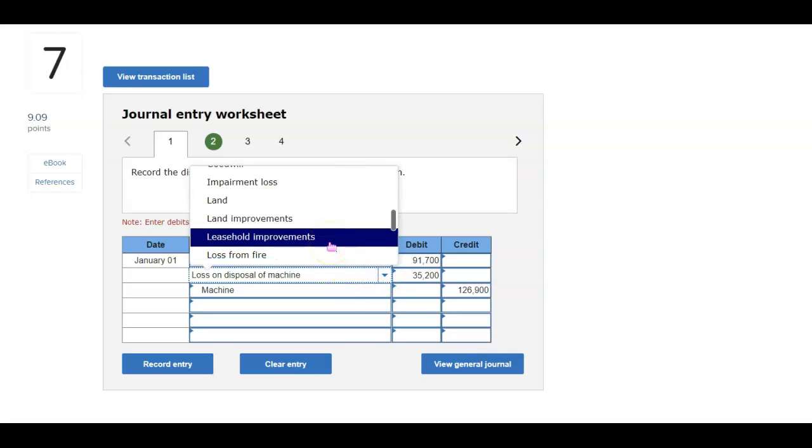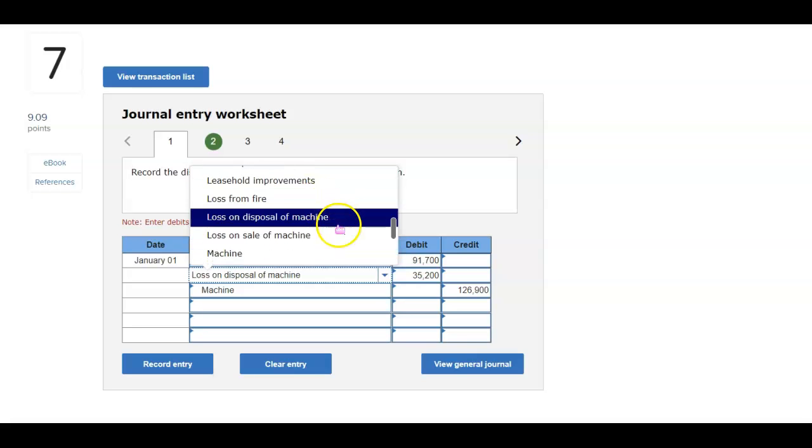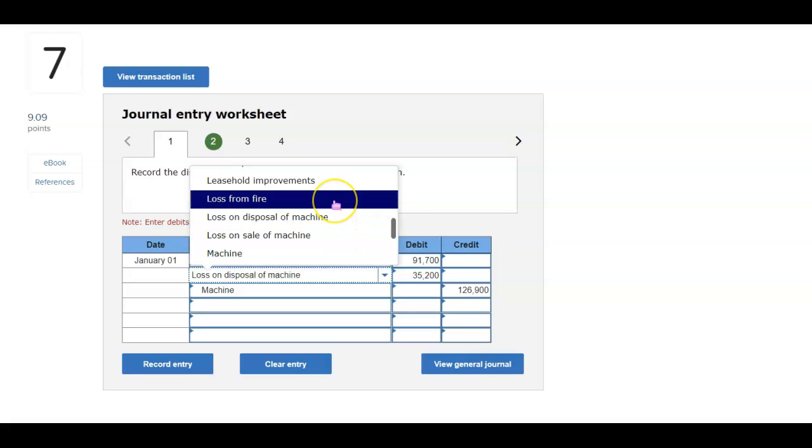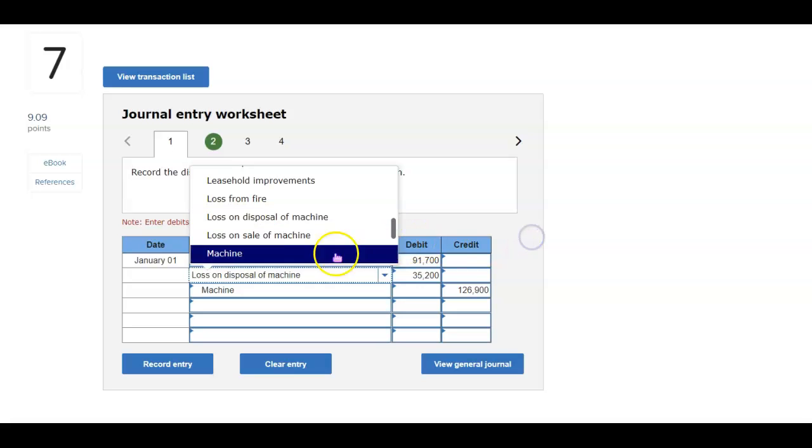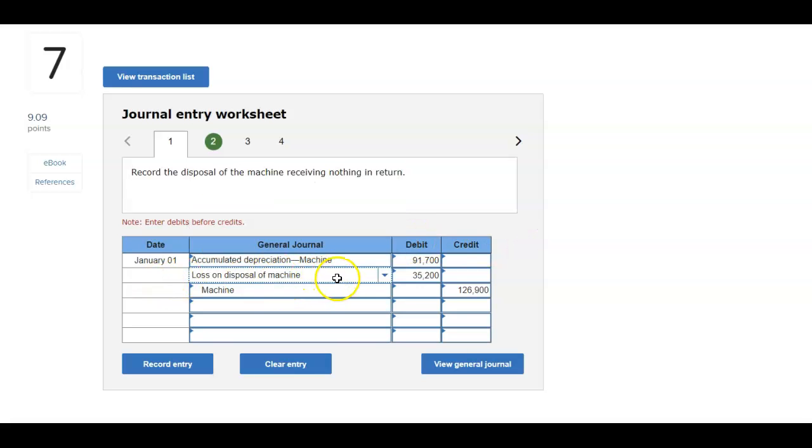We do have an option for, where's that? QRS. Yeah, so we have loss on sale and we have loss on disposal. And there's also loss on fire in case of like damage. But since we're not selling it, it's going to be a loss on disposal. So you take that original, you subtract the depreciation, because those are the two concrete things. And then the money left, this is quote unquote still value remaining, but it's not usable, so it is lost. It wasn't depreciated, so it's just lost.